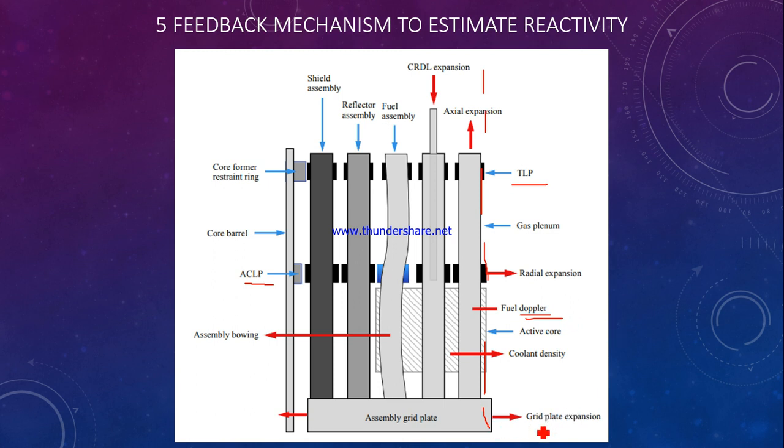So you see, this is the grid plate. The grid plate is also getting expanded axially and radially, and these vertical arrows represent the axial expansion. Axial expansion in reactor core shielding, all these things. As I told, inside this fuel will be there. If there is an axial expansion, then based on the Poisson ratio of the structure, there will be a radial decrease. If there is a radial decrease, the fuel also. So there is basically a decrease of radius, and there will be an increase of length, which will reduce the density of the fuel.